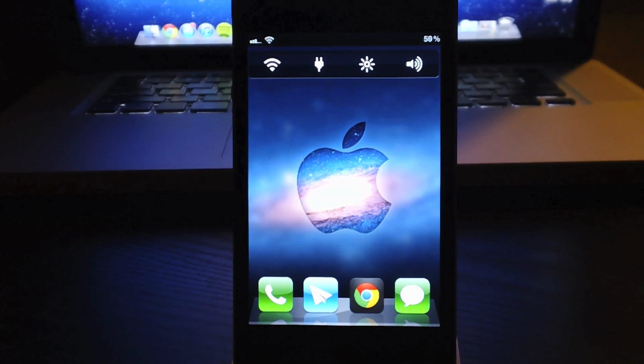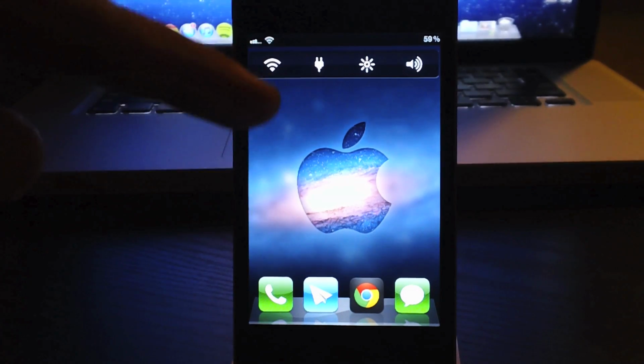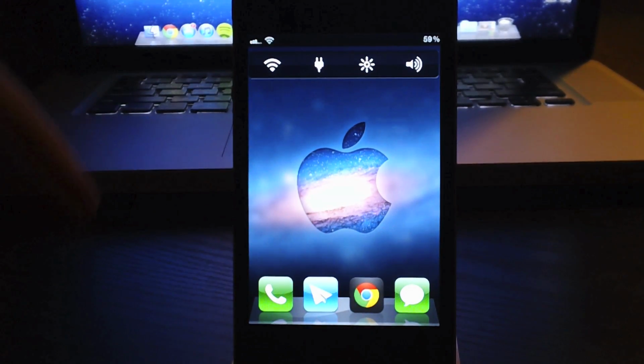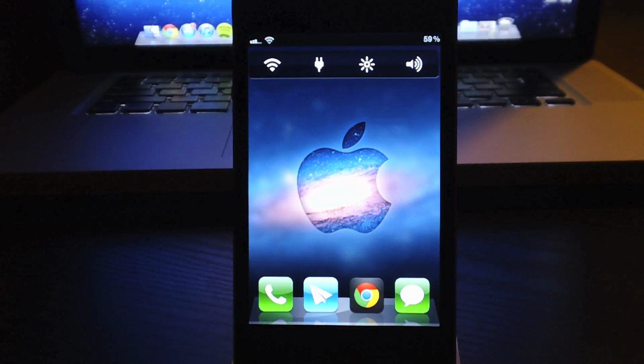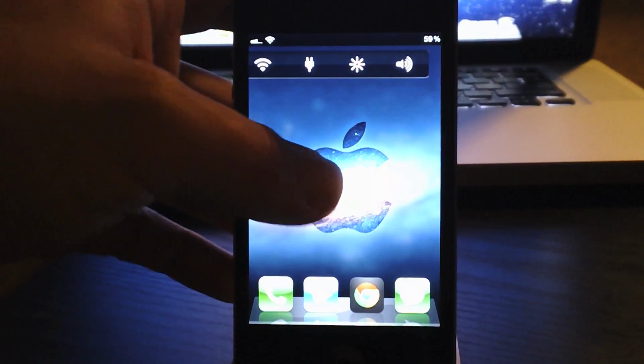Now, I'll just tell you that I can't really have all the tweaks I love usable on a daily basis, just because I try to cover every tweak that's released in Cydia for you guys. So my iPhone is constantly changing, but I have gotten rid of everything that I don't use, or everything that I've done videos on that I don't like, and everything that I have on my device now is the way I would have it if I didn't make you guys videos. So the way I have it set up is something I would love to just have for a month straight, but I do what I do and I don't mind it.